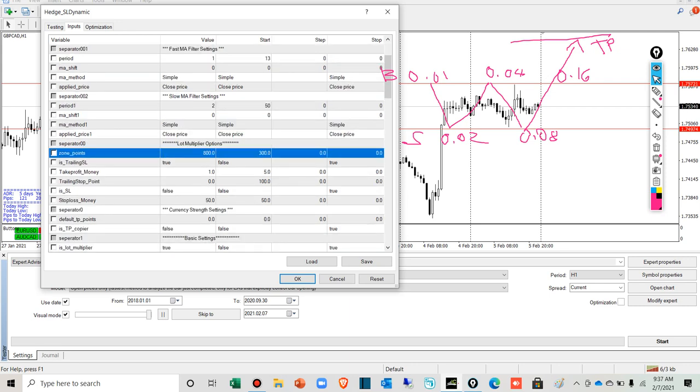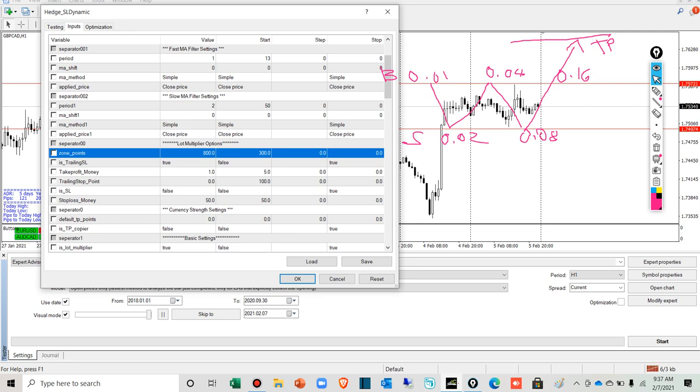Zone gaps is what I've said already, the distance of the average daily or weekly range, where the chart was ranging from time to time, meaning you have to put the distance between that.